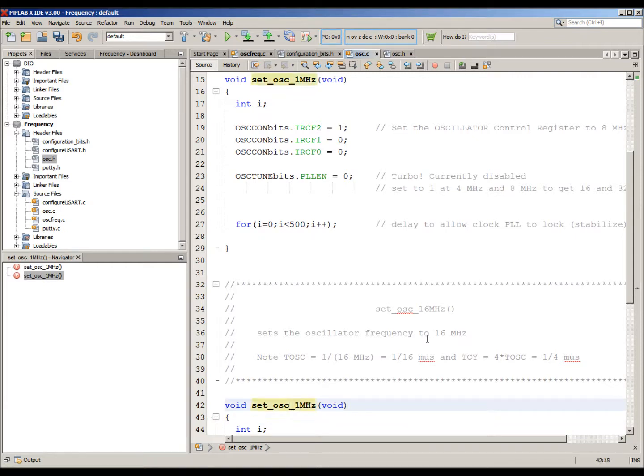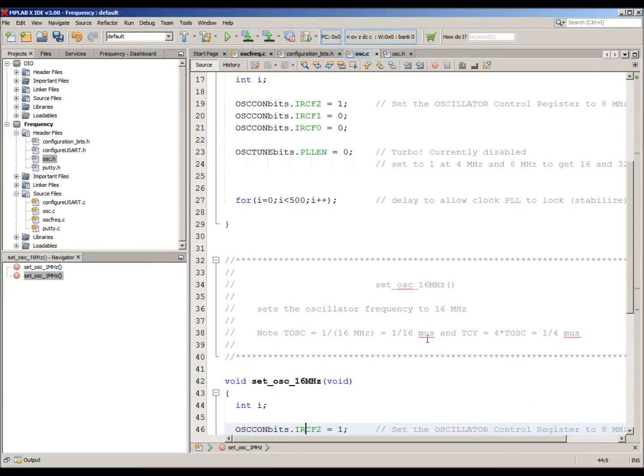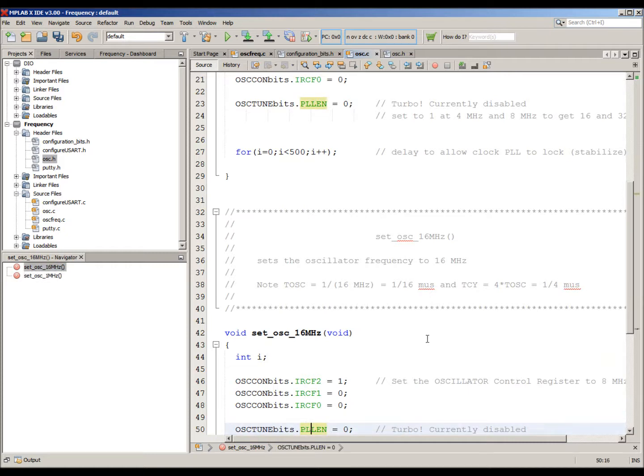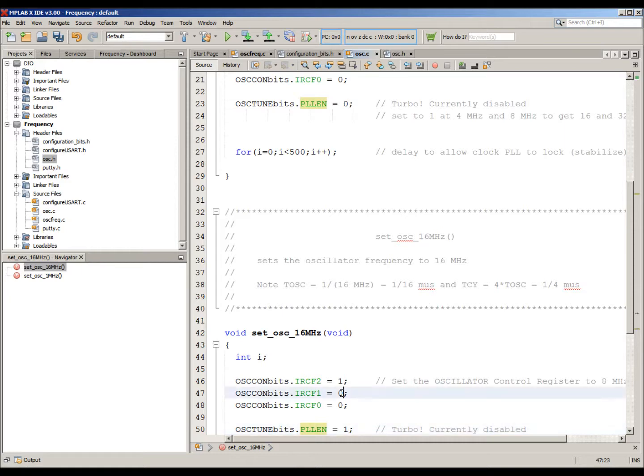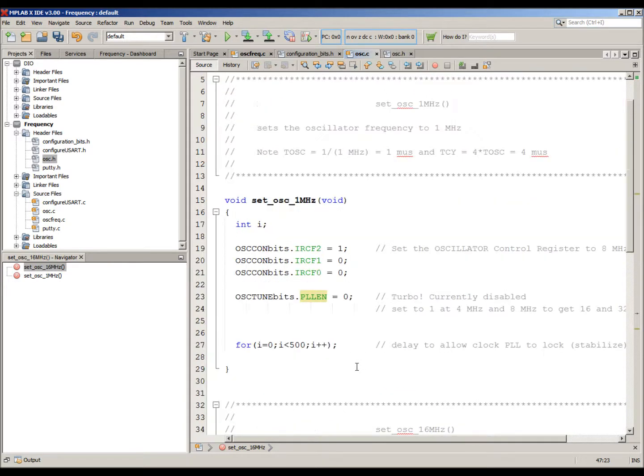Let's name this consistently. And the settings we want, well, we know this guy needs to be turbo, so we set it. That's computerese for making it 1. And according to this table, we would want 4 megahertz times 4 is 16, so 110. So let's come back to this code. And this guy has to be set. So now it's 110. Great. That's all the code needed to do that.